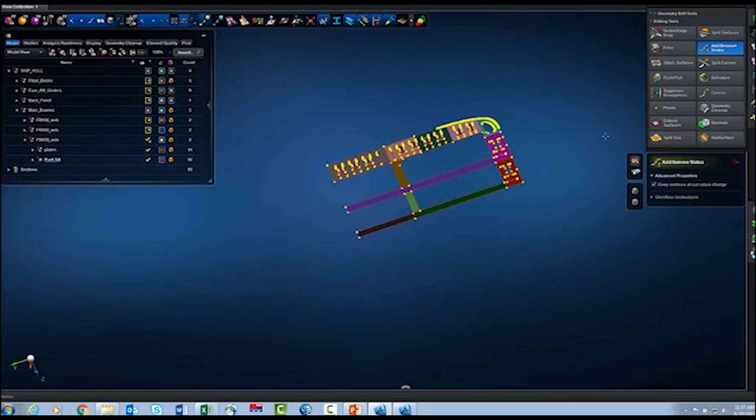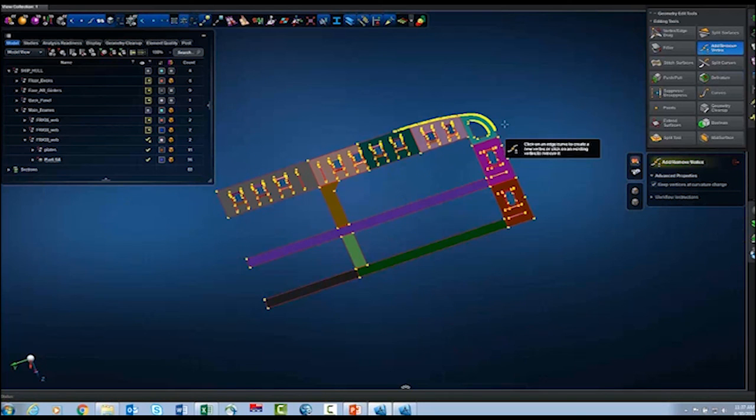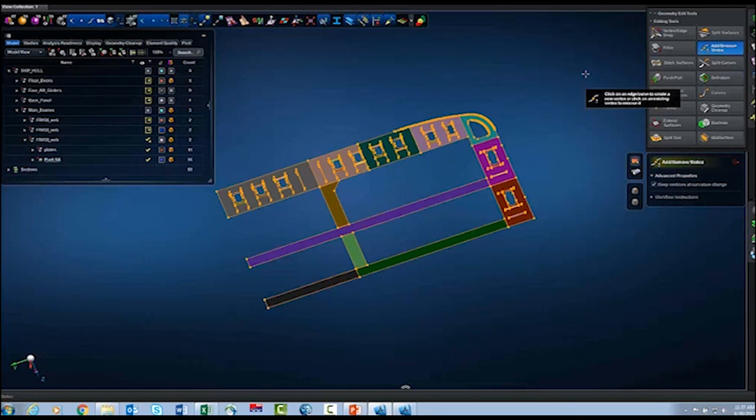The next thing I want to do is get rid of a lot of extra vertices that I have in the model. These extra vertices would potentially distort the mesh, so let's just remove them. You can see that I've got some vertices on straight edges. I don't need those, but there's obviously some vertices I might want to keep, so this tool is really smart about that, and I can be as retentive as I want to be in terms of keeping or not keeping the vertices, and of course the geometry is not going to change as a result of this, but I should get a better mesh when it's all said and done.